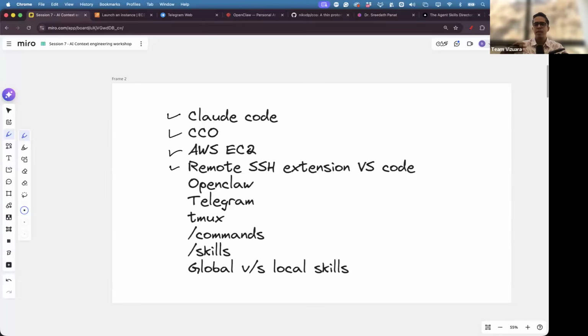I'm sure many of you are familiar with this, but let's go through the entire workflow once, where all of these tools are involved. Then I will also discuss how to install Openclaw and how to use Openclaw for orchestrating what Claude Code is already able to automate to a great extent. Then I'll talk about how to use Telegram so that from the Telegram app on your mobile phone, you can control whatever is happening with the help of Openclaw on your AWS EC2 instance.